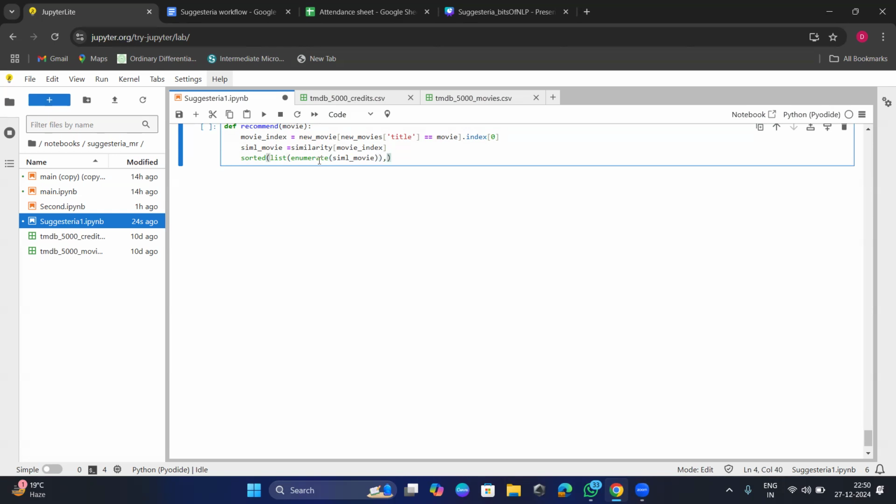As I have said, we basically want to sort it in descending order, so we will use reverse equals true. And since it's a list, we are going to apply a lambda function here so that we can access everything.